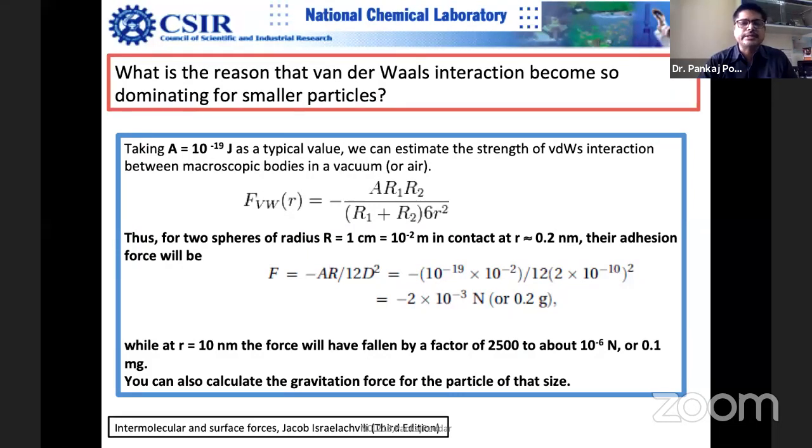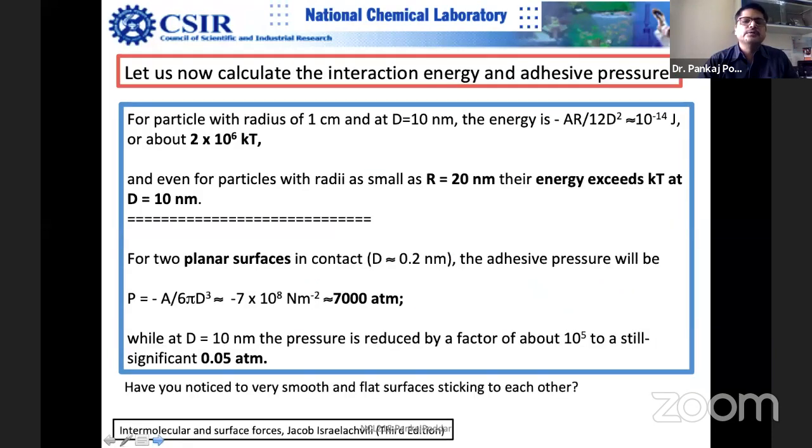It's not possible because it's a directed. We'll discuss that. But we also have to factor in gravitational force, because our enemy here is gravitational force. So which force is on your side? That you can easily calculate. Another thing that you can calculate is basically kBT. So finally, you can realize that even for a particle size of 20 nanometer, this adhesive energy is quite large. And similarly, we can calculate forces for two planar surfaces which are in contact with each other at 2 angstrom.